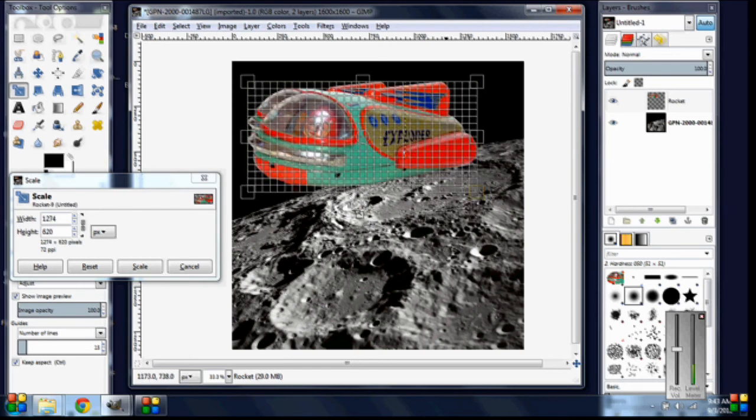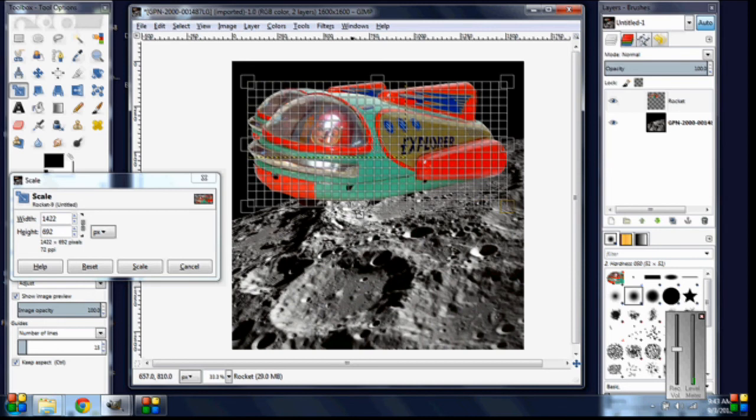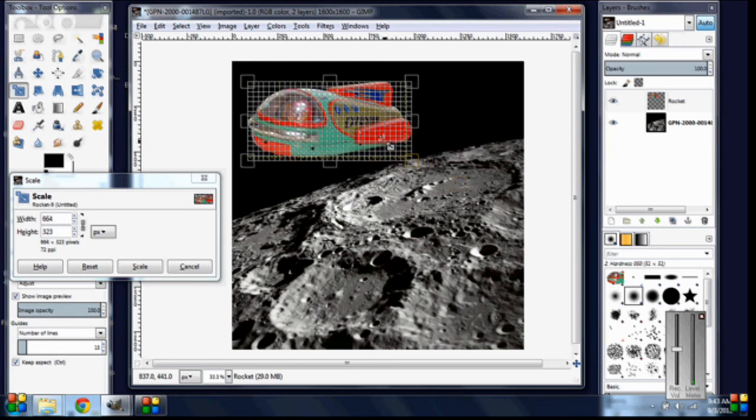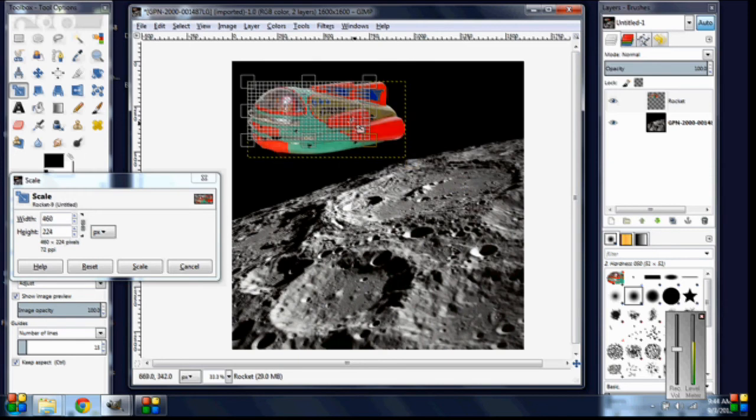So no matter what I do, I can't make it a big, fat, or really skinny rocket ship. It's going to stay in those same proportions. So I'm going to make it a little bit smaller here.